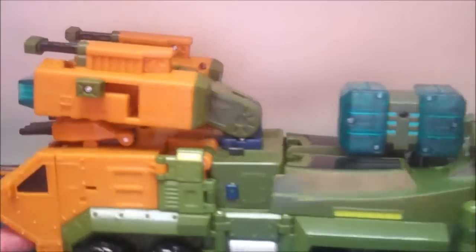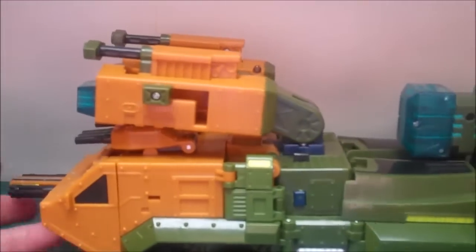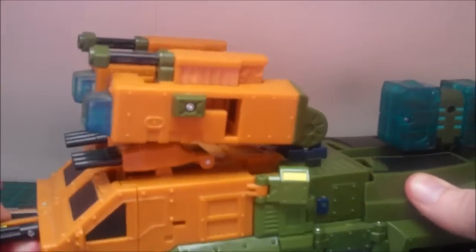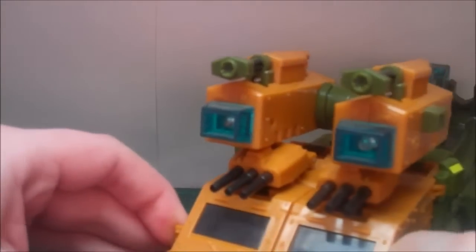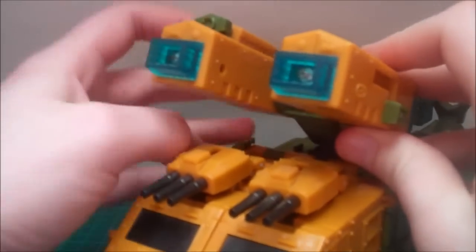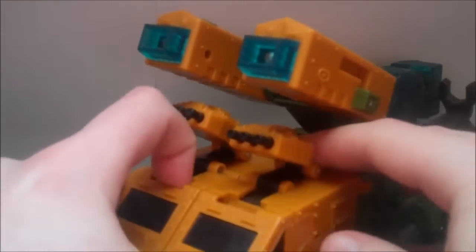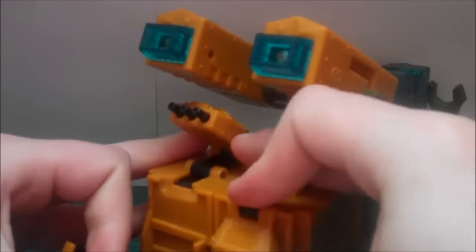You can't really do much with the hammer in this mode, it's just there for storage, but it rolls pretty nicely. And of course, the allure of this figure is not the vehicle mode, but they do a decent job at having all this stuff work. He looks a lot better in robot mode. But I just love all these features. This is part of the reason why I place it so high on my list. I love the fact that it has all of these weapons that don't really affect the transformation. They're just little bits there for the sake of having extra weaponry, and I think that's really cool.